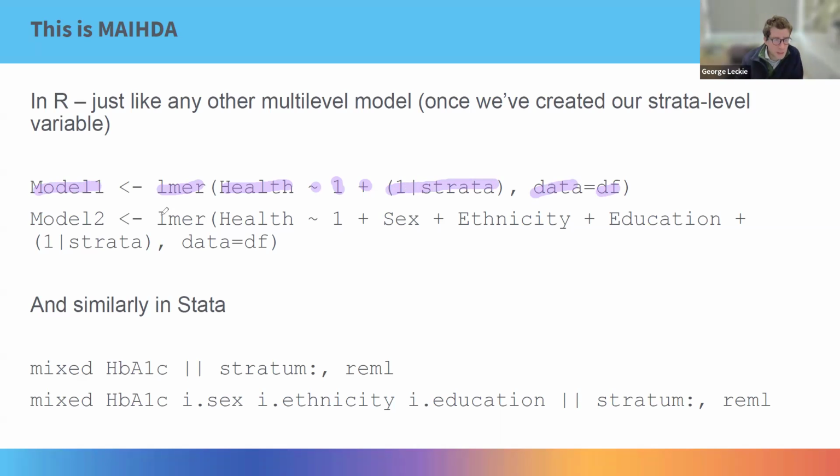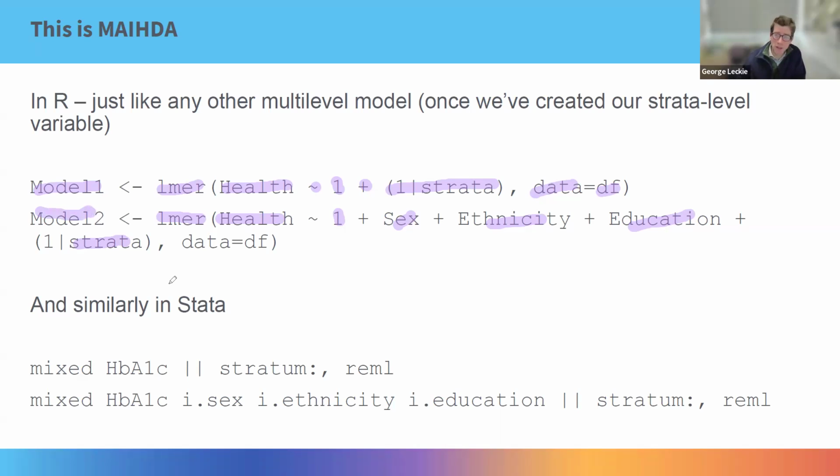For model 2, again lmer, again the same health outcome. Again we have an intercept, and now we add in the additive main effects for the social identities which were used to define the variable strata, which are sex, ethnicity, and education. It knows that those are categorical or factor variables, so it will expand them to put in dummy variables for each, leaving one out as a reference category. Then we'll be able to estimate their regression coefficients to get the additive main effects. And it will again estimate those variance components, which can then be compared between model 2 and model 1.